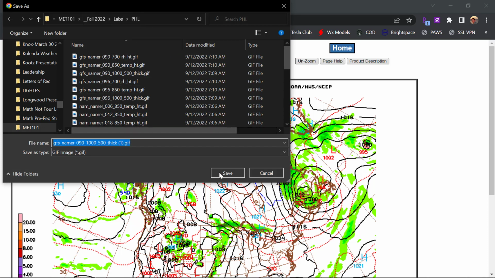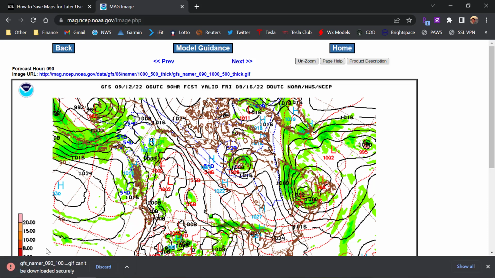Okay, I'll hit save. Okay, now you might get this security message like I have right here. Just say keep. Some browsers, if you download anything from the internet onto your computer, they immediately are suspicious. All these maps are fine. Don't worry about it. Okay. The issue is because they don't have HTTPS up here. They think the browser doesn't like it.